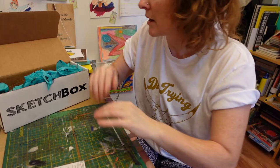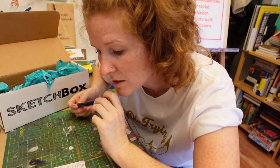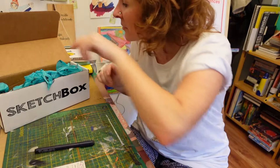This is the culprit. This was the misbehaving marker when this came. It was uncapped and it was totally dry. Sad times. But it's a Tombow Mono drawing pen, 0.5. Tombow's always good. It's not like this is a new brand for me or anything. This one works. That's my favorite thing about it so far. We'll see how it goes. What else do we have?